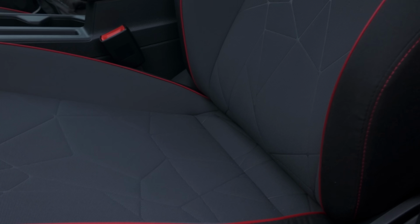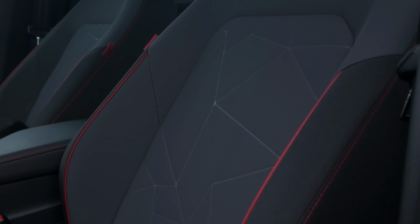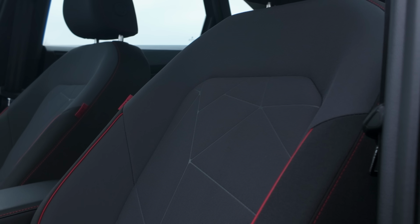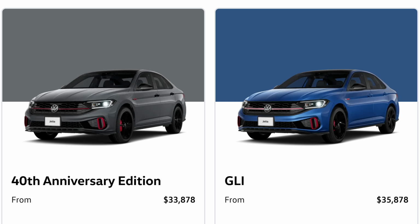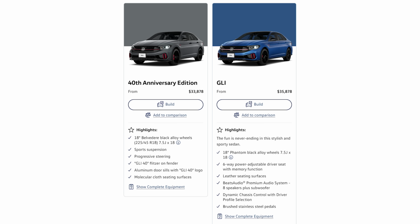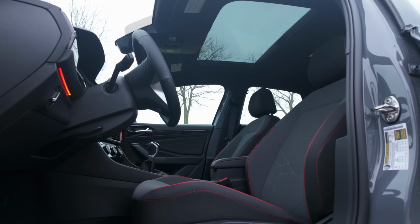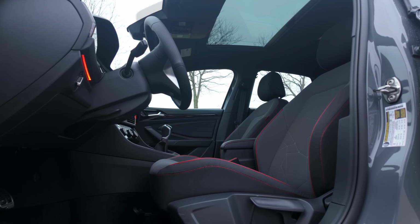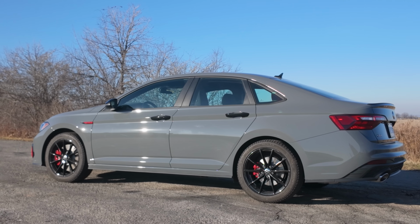Exactly. And this is the 40th anniversary, which has very cool custom seats. Apparently they're different for every car, so I'm not really sure how that works. If you ever needed to replace these, I guess you'll just get a completely new set of seats. And when you do a side-by-side comparison with their normal GLI, you realize that for like $2,000 Canadian less, you lose a whole bunch of options. But as a car, the way it is, it's not the worst. I don't have forward, back, up, down lumbar. You don't have electronically controlled seats. We don't have adaptive dampers, which is kind of shocking. But overall, as a package, it's a cool little celebration Jetta GLI, and I guess the anniversary is 1984.